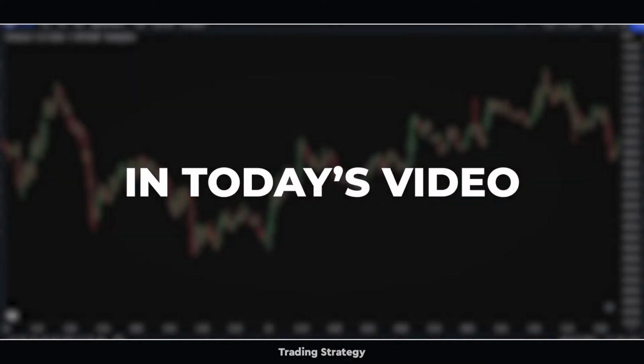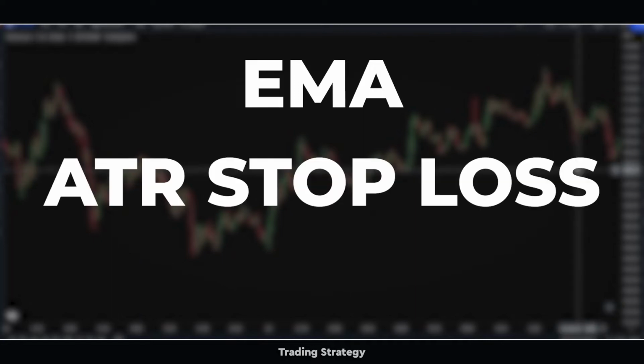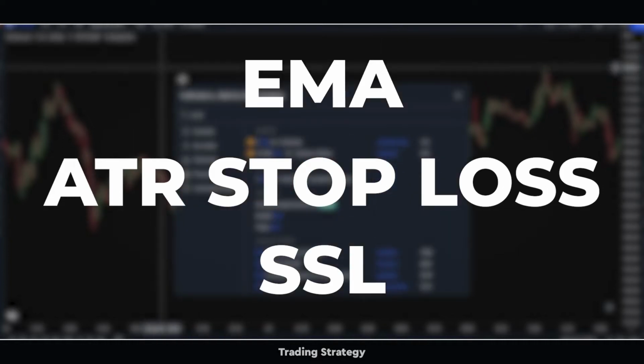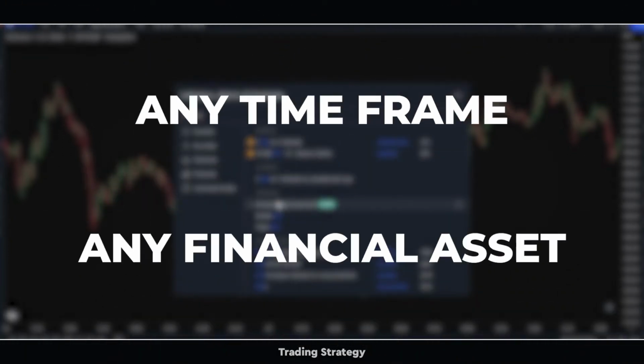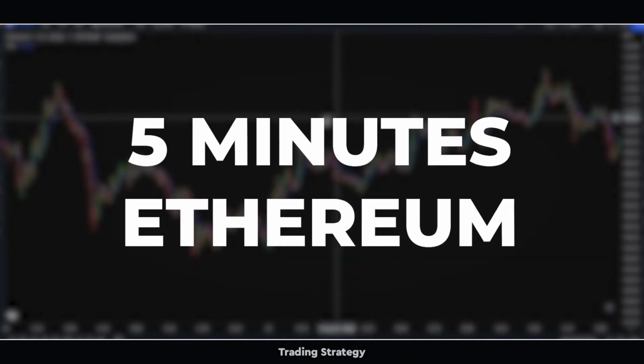In today's video, I am going to show you a trading strategy with an exponential moving average, EMA, the ATR stop loss, and one of the best indicators that no one shows you, the SSL indicator. The strategy can be used on any time frame and on any type of financial asset. In my case, I am going to use it on Ethereum on the 5-minute chart.